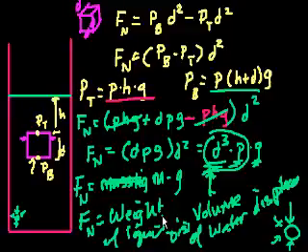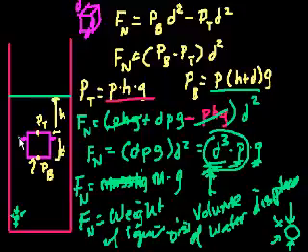And that net upward force, due to the fact that there's more pressure on the bottom than there is on the top, that's called the buoyant force. And that's what makes things float. So I'll leave you there right now, just to ponder that. And we'll use this concept in the next couple of videos to actually solve some problems.